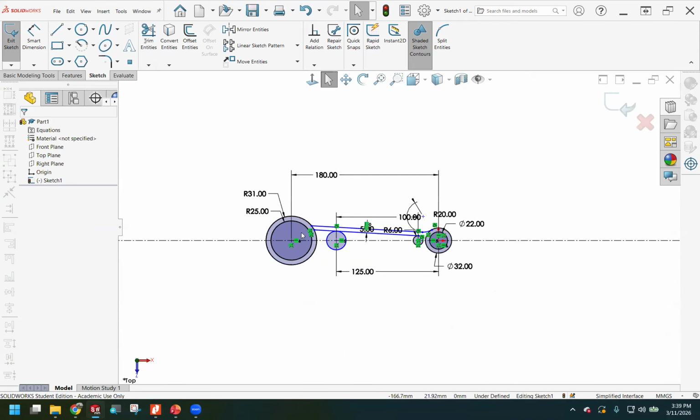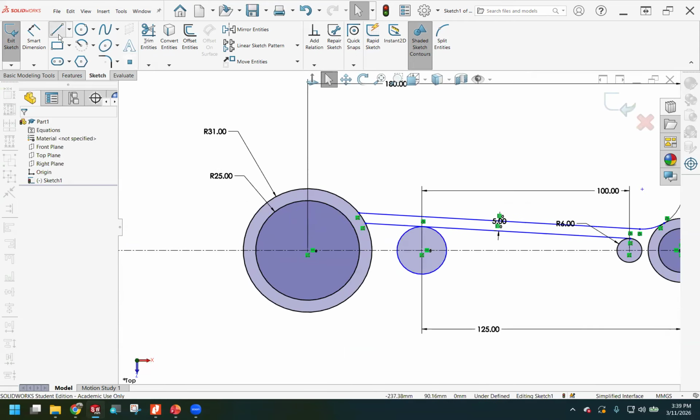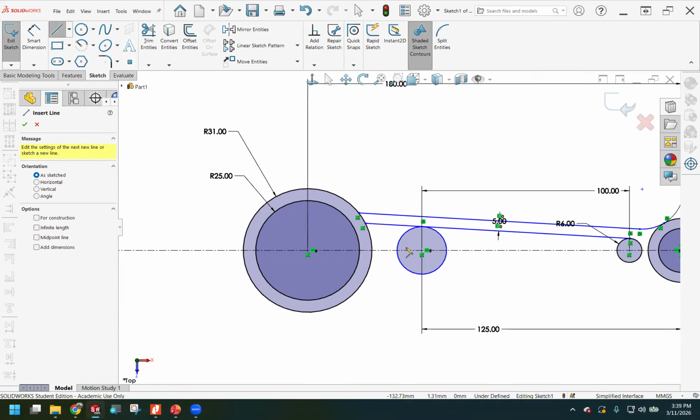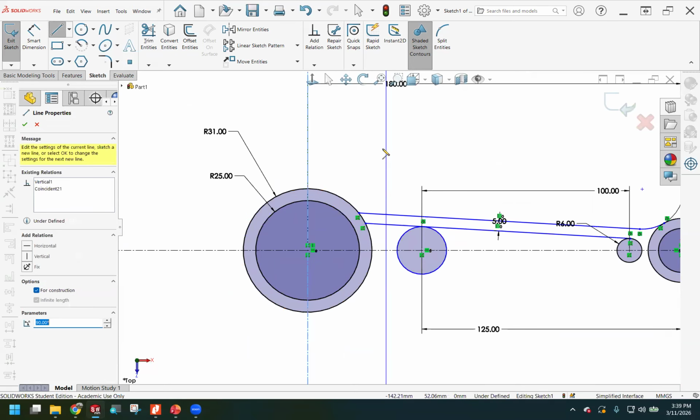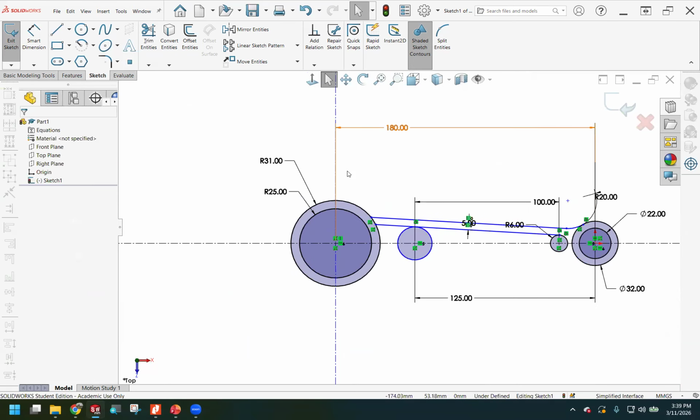And then over on this side, things get a little bit more unusual, let's say. So when we're looking at this end of the device, what we're going to have to do, just for simplicity, I'm going to add a construction line on this side, just so that I've got a nice construction line to work off of.